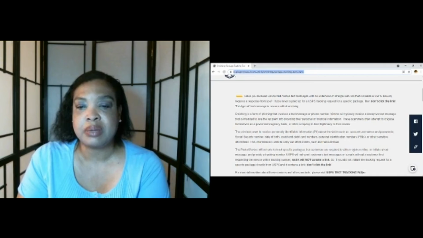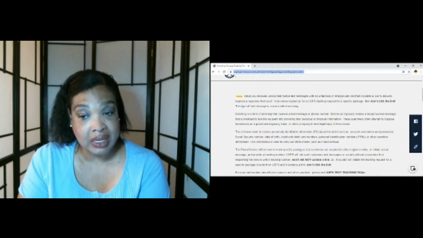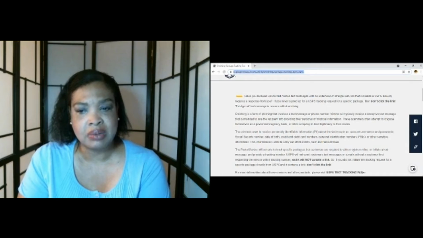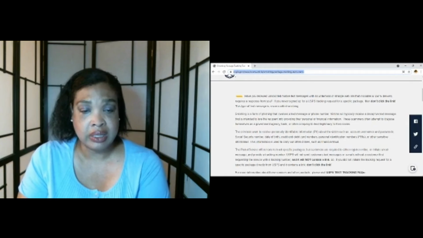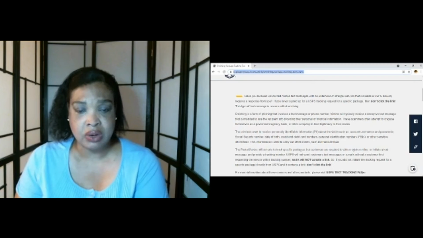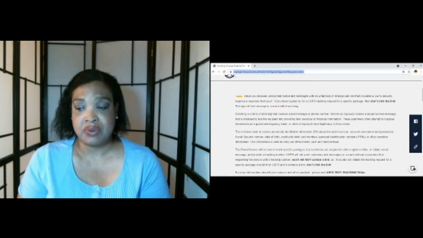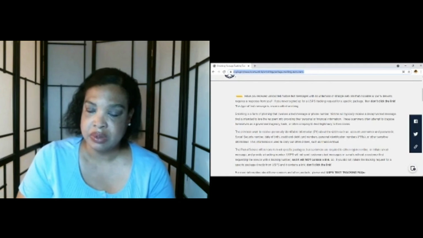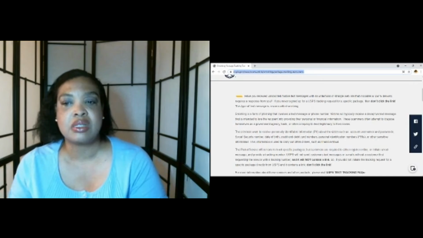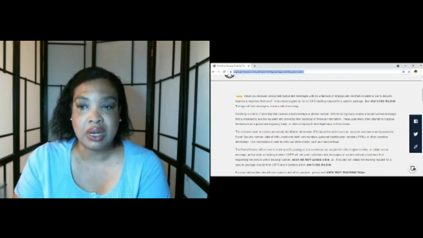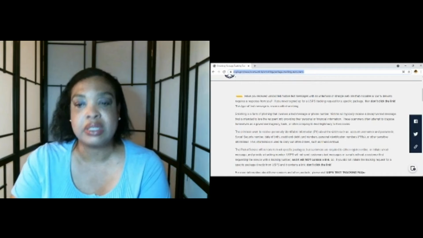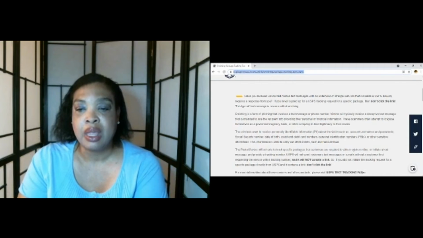But some very good tips: verify the identity of the sender and take the time to ask yourself, why would the sender be asking you for information? In this case, as you saw, I did a reverse phone lookup and verified that this is not from the Postal Service, or whatever business it is that you normally do business with that is purportedly sending you that text.